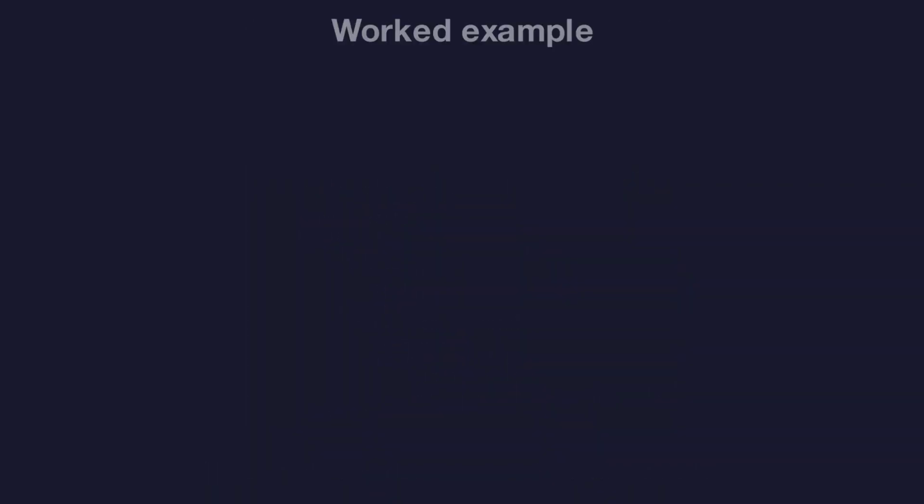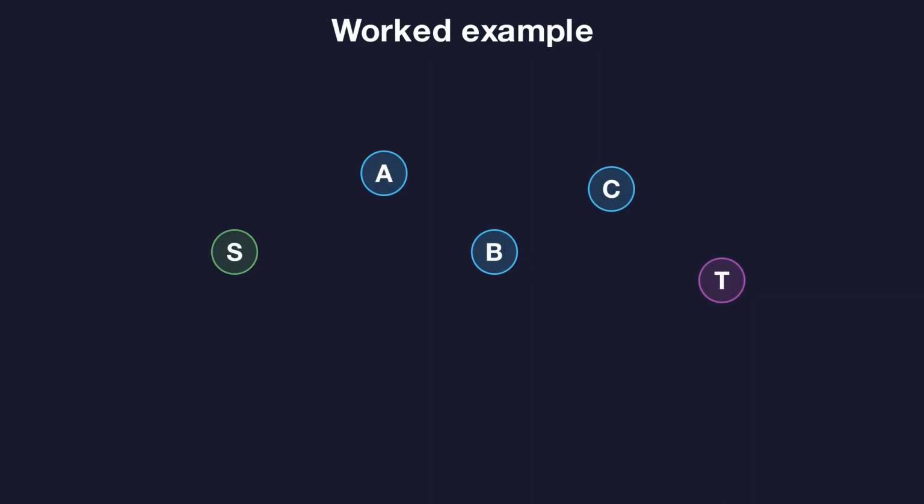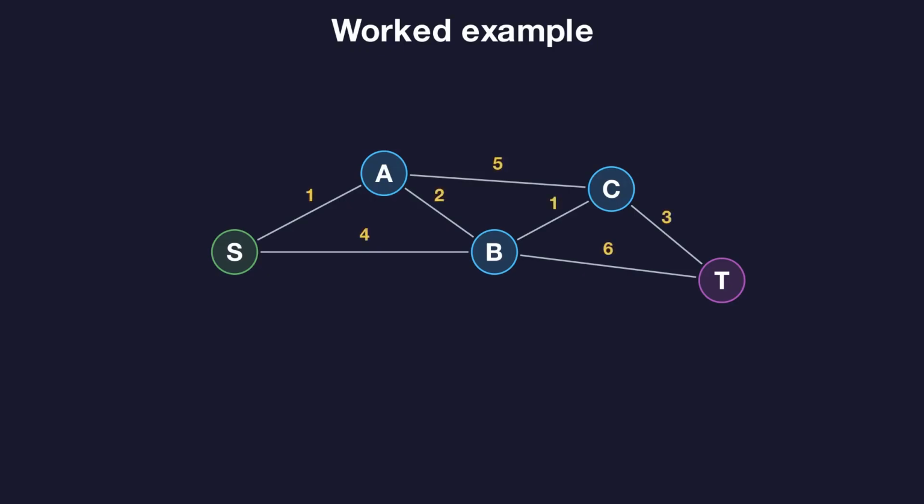Let us run the numbers on a concrete graph. Vertices S, A, B, C, and T are wired with the weights shown on screen. We start at S with distance 0. Every other vertex begins with unknown, infinite distance in theory. In code, we use a very large number. The priority queue initially contains only the pair 0, S. The algorithm will repeatedly pull the smallest distance, settle that vertex, and relax every edge that leaves it. Watch the next scene as those tentative numbers shrink step by step until we know the cheapest way to T.